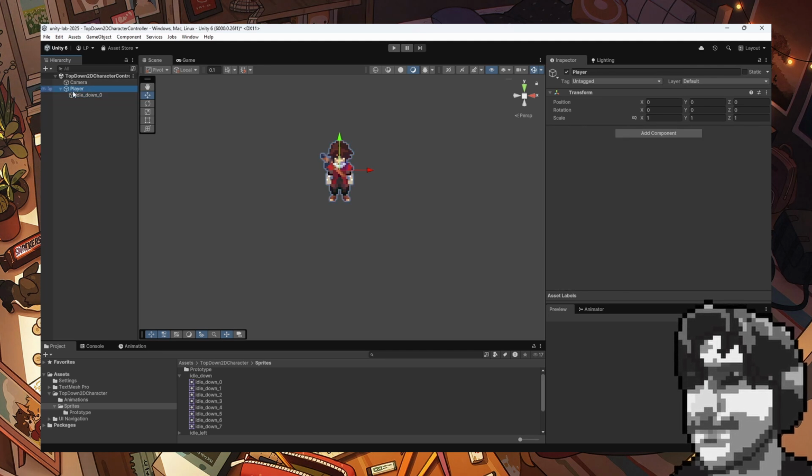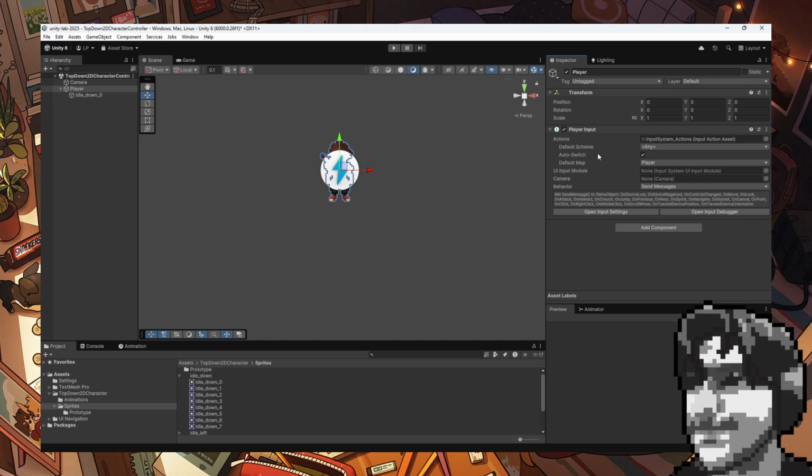And right in the parent game object, the player game object, I am going to add something called player input right here. Player input. It's a component provided by Unity using the new, or not so new anymore, input system. So usually back in the days we used to type Input.GetKeyDown and other commands directly in code and things used to work. But in newer versions of Unity, this is not going to work anymore, and we are going to use the new input system nowadays. Okay, we have this player input.